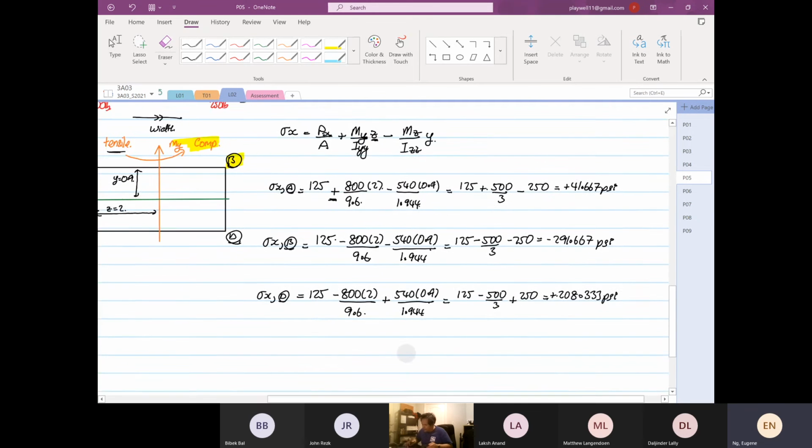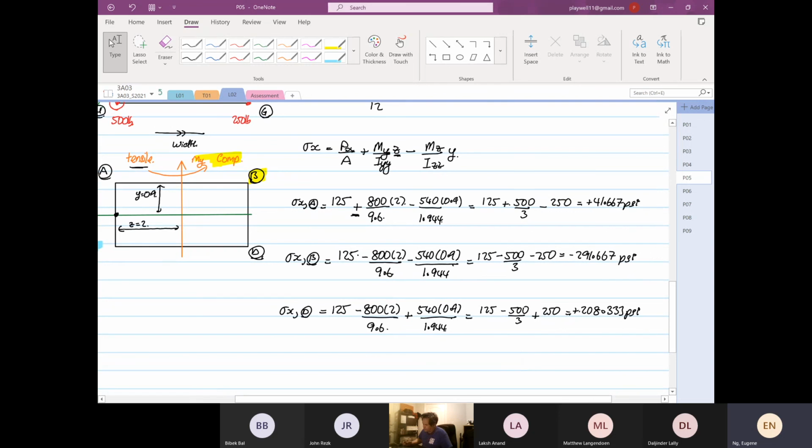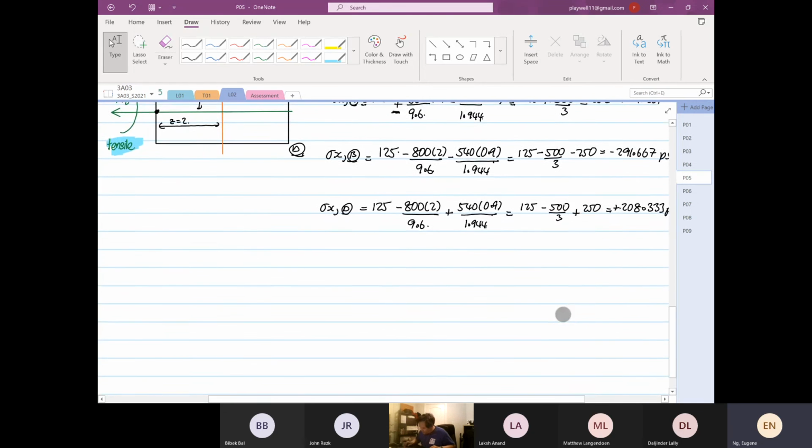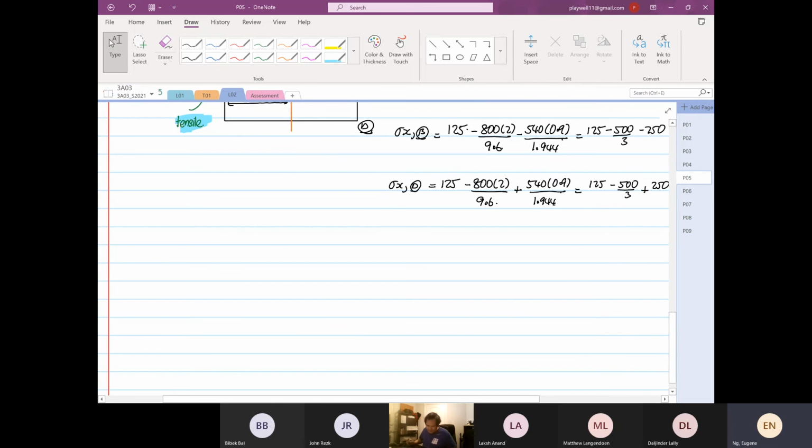So you know that there's going to be another shift, or the neutral axis will intercept point B to point D. Okay, that we know. Now, I'm not going to use the formula that they recommend. I'm just going to use a very simple method, in the sense that it's so straightforward, you can't go wrong.